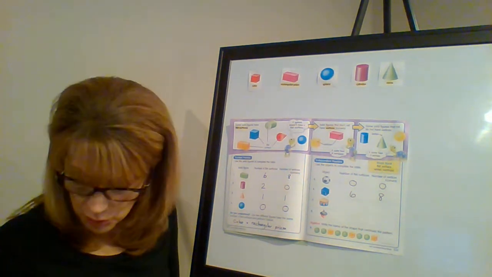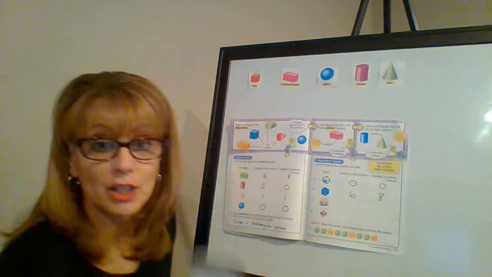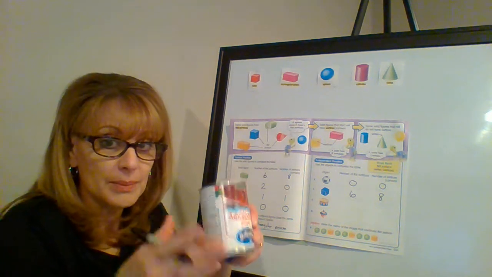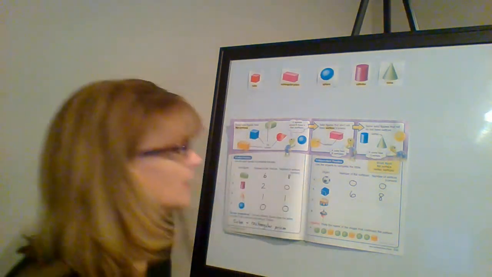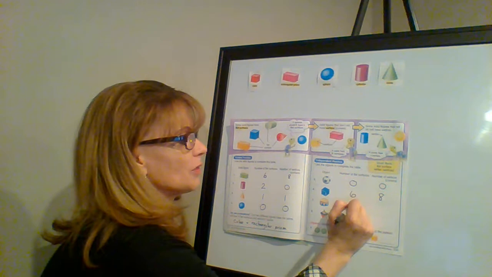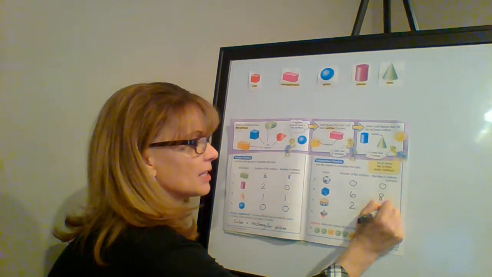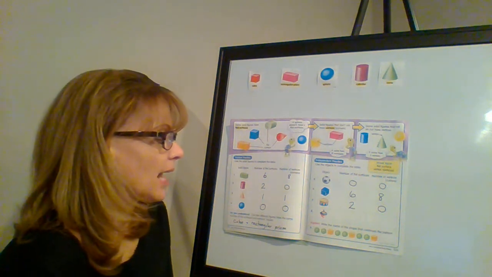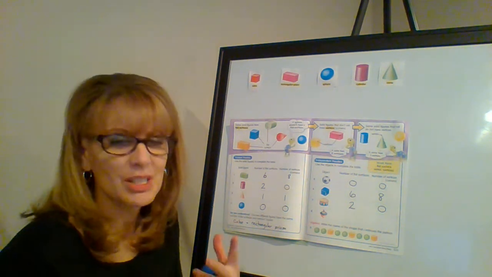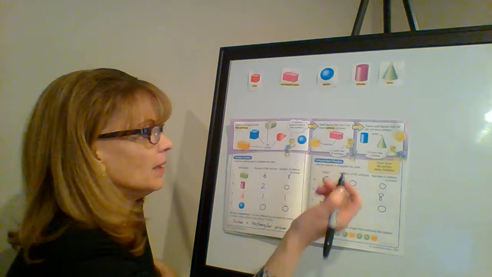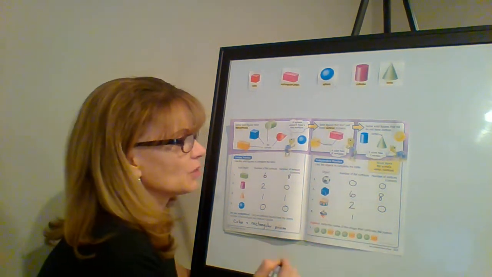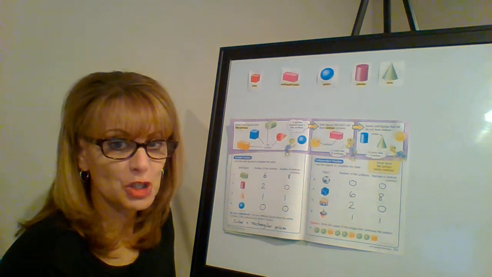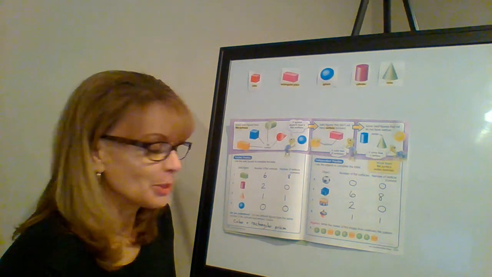The next one is the drum, which is like your cylinder. So the top and bottom are the flat sides. So that's 2 flat sides, and there are 0 vertices or corners. And the last one is the cone. You have to use your imagination a little bit on that one. But there is 1 flat surface and there is 1 vertex. How'd you do? Good job.